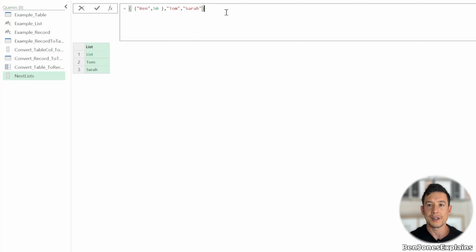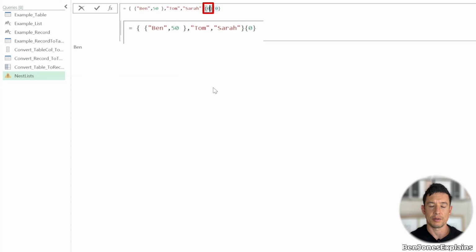You can do multiple indexing with these nested lists. So if we were to do 0 to pull the first item within that list, that's going to pull into this nested list. And then you could use another set of curly brackets to get your position within that nested list. So you can see there we've gone from our initial list to the first position within it, and then to the first position within that nested list there.